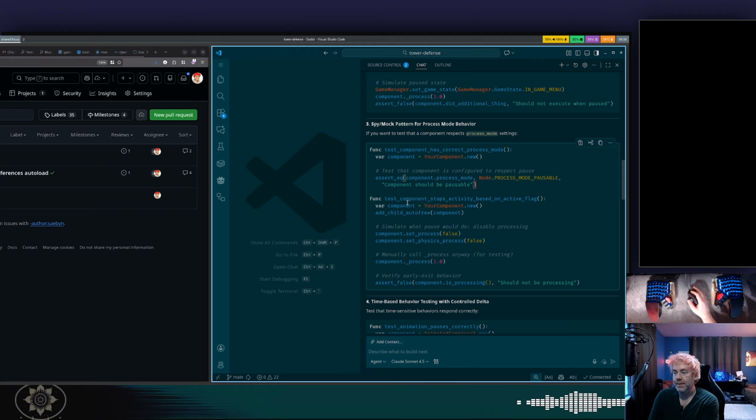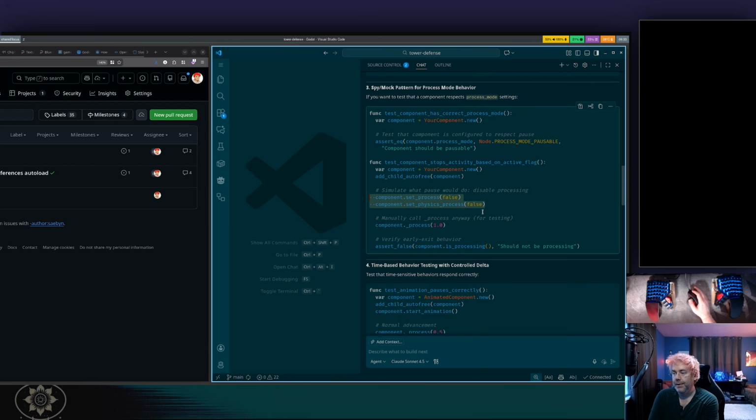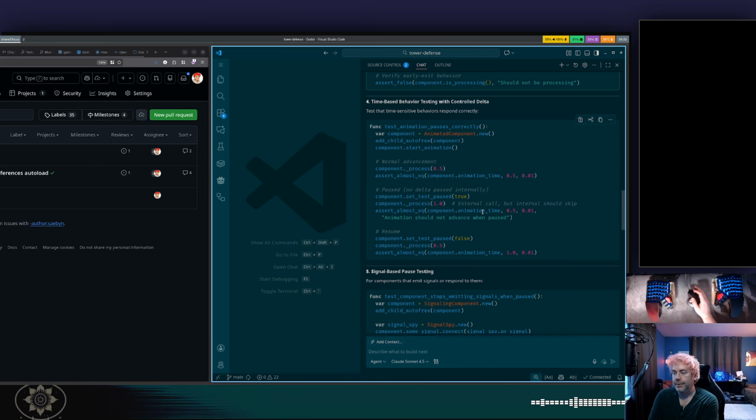What you do instead is you set process false, set physics process false. Oh, so what I tried to do was do component dot paused to true, but that didn't exist. What I needed to do was to set process to false. This is what we need to do. Okay.